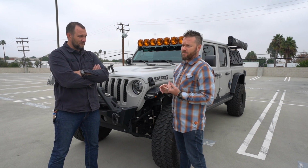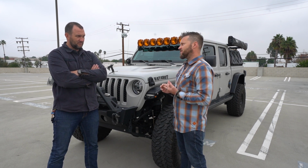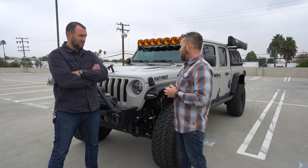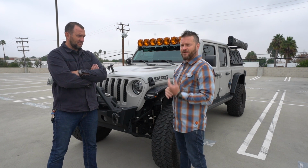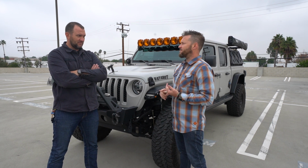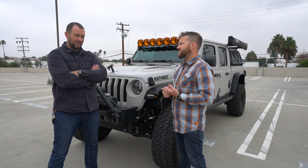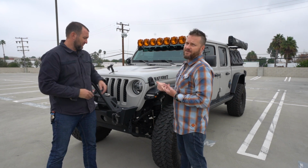You're going to be paying probably very similar to what a color change costs at a typical paint shop. But you don't have to worry about tree scratches or pinstriping. We've had vehicles get pinstripes from bushes here in Southern California, with clearance issues and stuff. You're not going to have to worry about this.